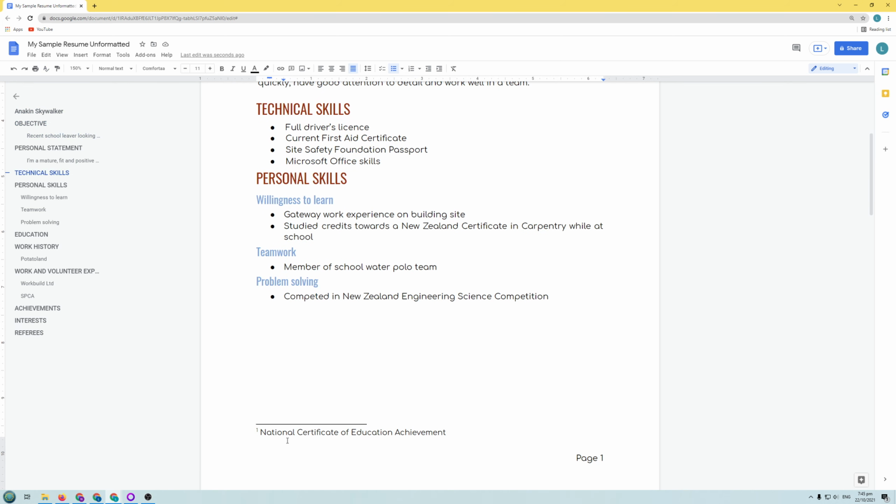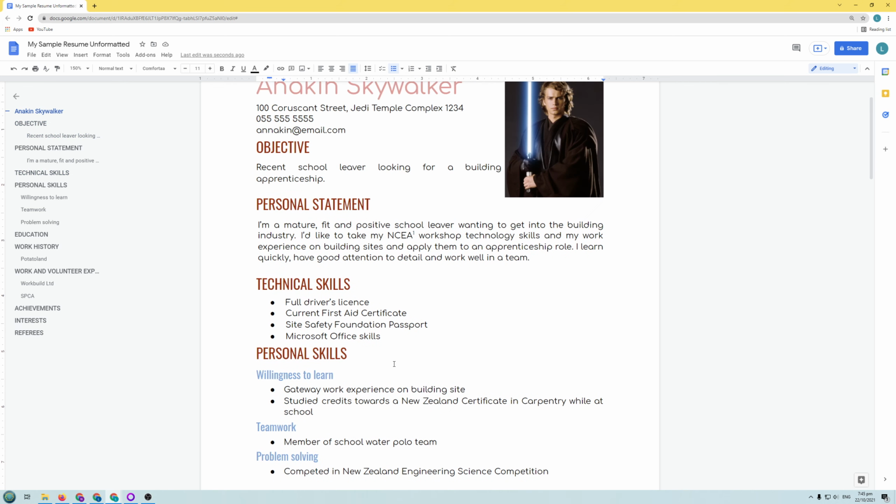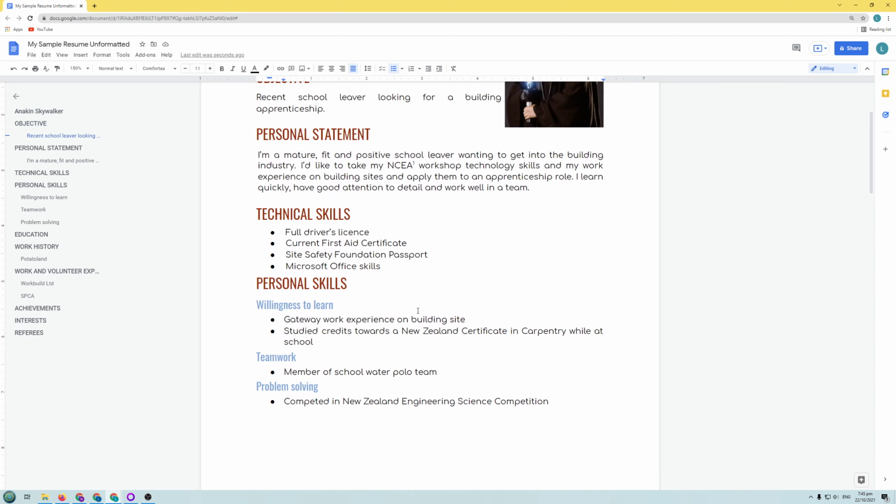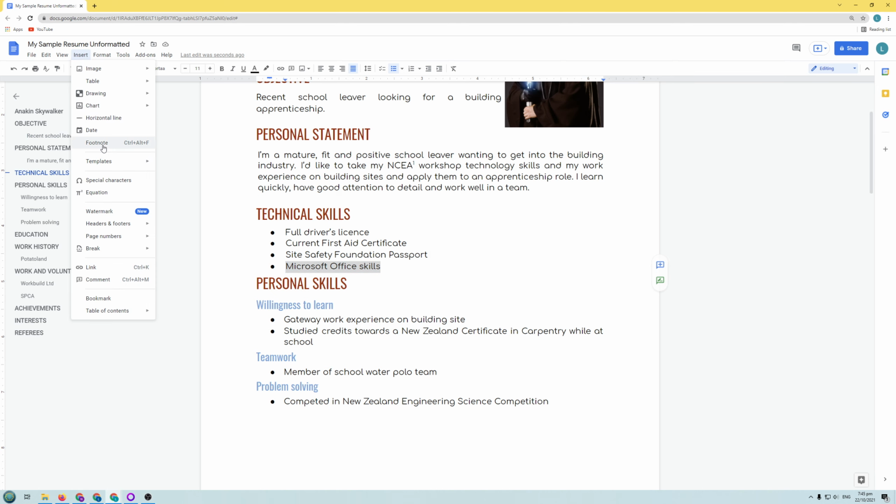So you can put multiple footnotes on the same page. Let's highlight Microsoft Office skills and do a footnote for that. So insert footnote.